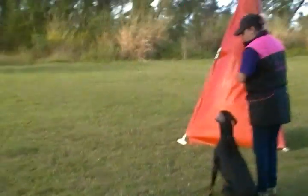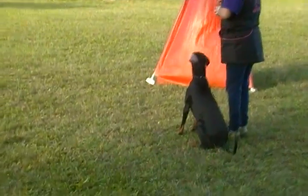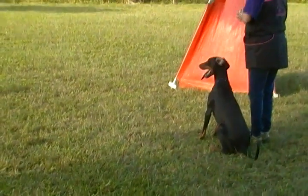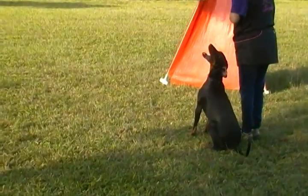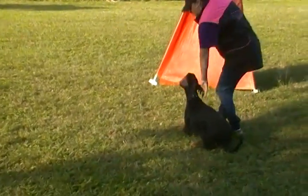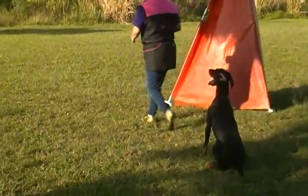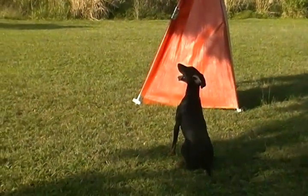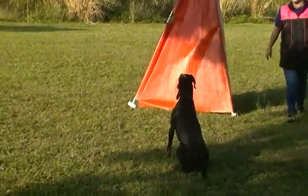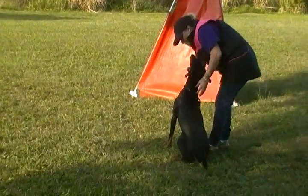Wait, and then you send it, this is what you're doing. No, just reverse. Just go straight. Yeah. Okay. Foose means stay beside me, then you send it, so you're giving the two commands. Pat on your chest. Show everybody the collar, yeah.